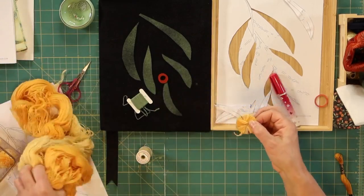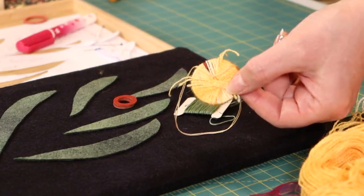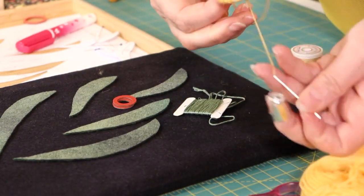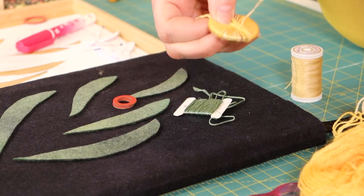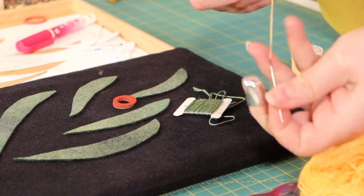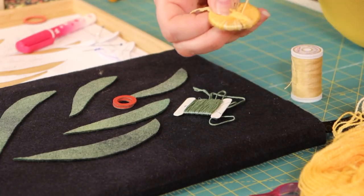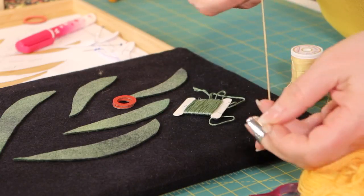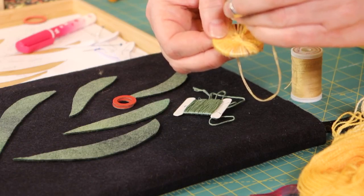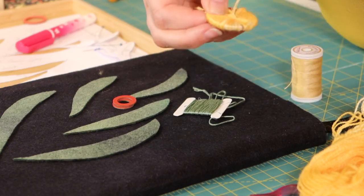Okay, so I'll bring this in here for you so you can see it a little bit closer. You can see that there. We'll just keep going round and grab as much as we can. Now if I was doing this on my machine, I would just pop the ring underneath the darning foot with my feed dogs off and just go around 3 or 4 times and do nice little tight stitches to hold it in place.